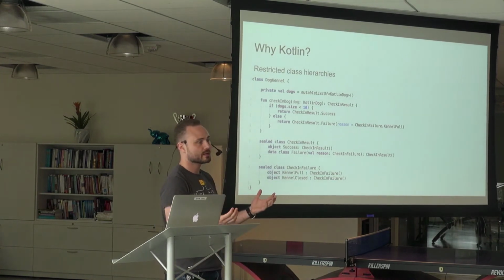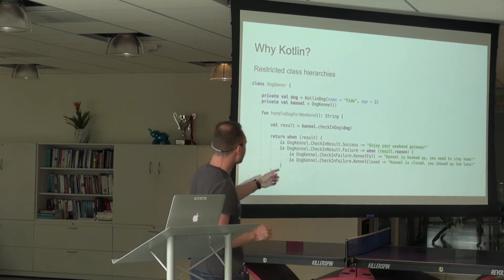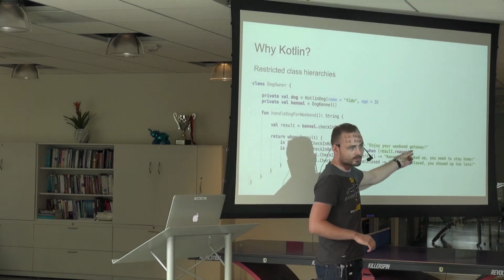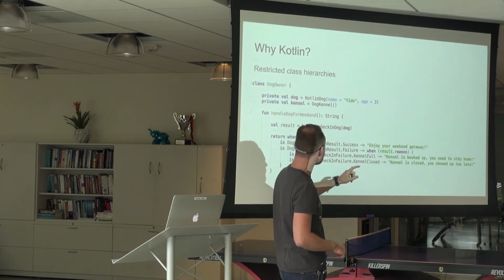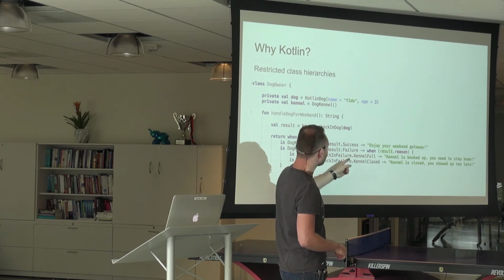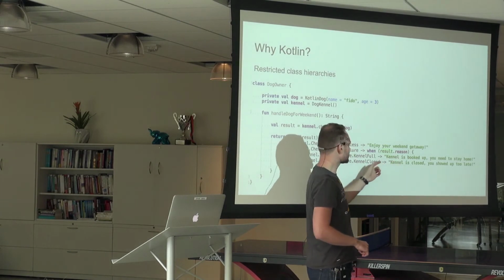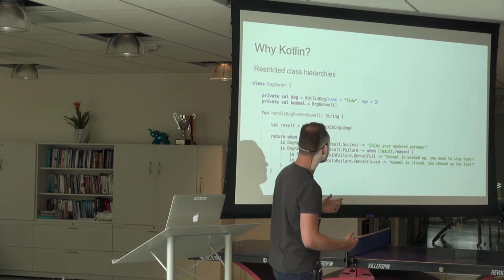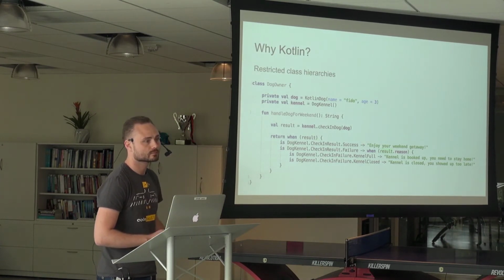So back on, let me go to the next one here. I could have just said, if it's a failure, return didn't work. But I'm digging into the reason. The other interesting thing is the compiler also knows by this point that this result object is a failure. So it knows that result will have a reason, which is not on the success object. So there's a lot of inference going on here to really help you out. And when you read this code, if you didn't write it, it's not too hard for you to track it. When you're inside your IDE, you just click and it will take you to many different reasons.